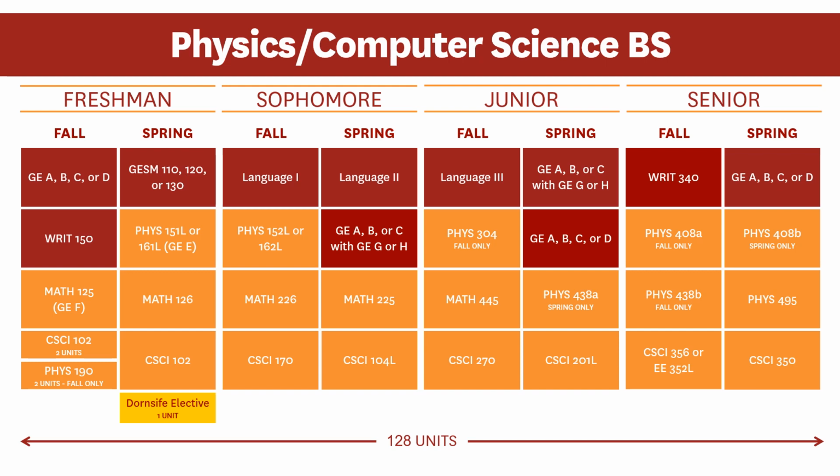You will see on this plan that Computer Science 102 is placed in the first semester, but it wasn't a requirement for the major. Computer Science 102 is the prerequisite for Computer Science 103, which is a major requirement. Students may place out of Computer Science 102 with AP Computer Science A or by taking a challenge exam if they have previous programming experience.